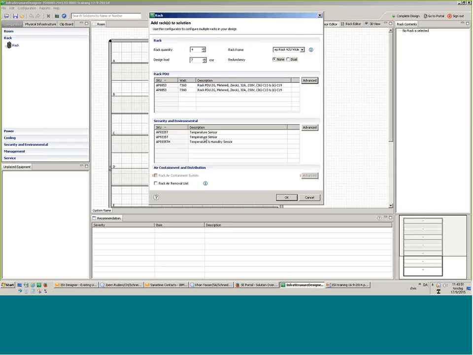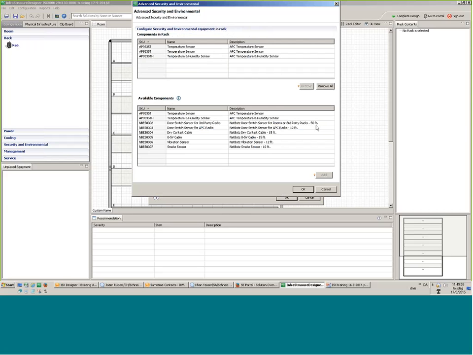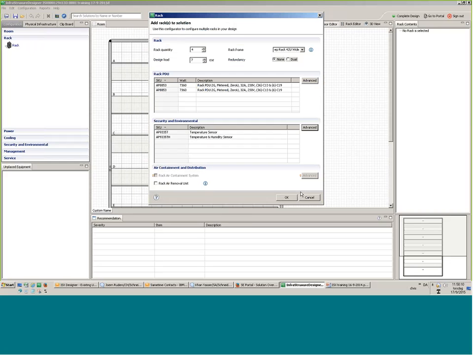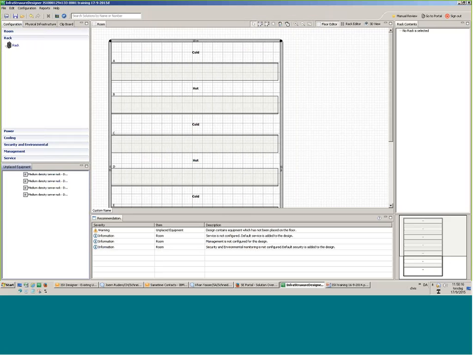If I just add this, down here is again the sensors, so I can add or remove. As soon as I add something like this, it says that NetBotz 200 is not available for this. Good. I can add OK. Here again, either select one or all by ones.